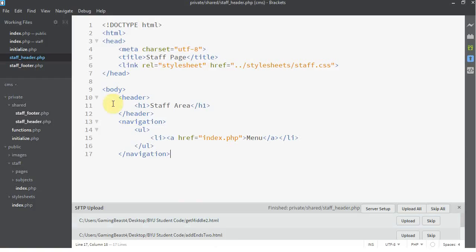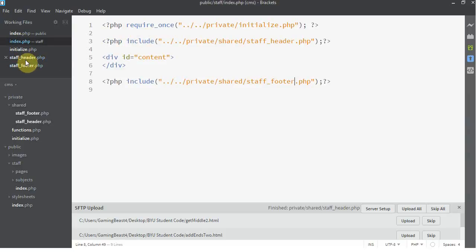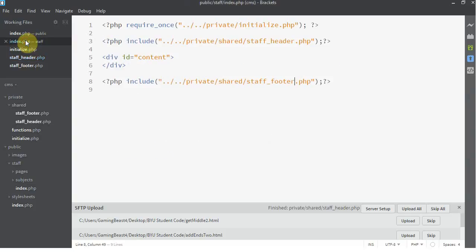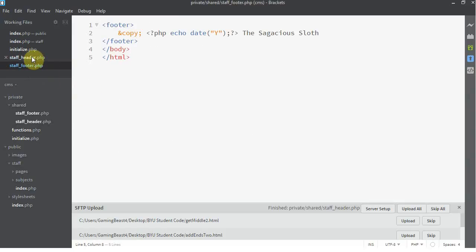But now we've separated it, so if we have a bunch of pages using staff header and staff footer with includes, right? With includes like this, if I come inside of here and change it here, it'll then update on the whole website. Okay, right now it's not really that big of a deal because we only have one page, index, using these includes. But if we were to have 5, 6, 7 pages all using the staff header and staff footer, then it's going to become a lot more powerful.